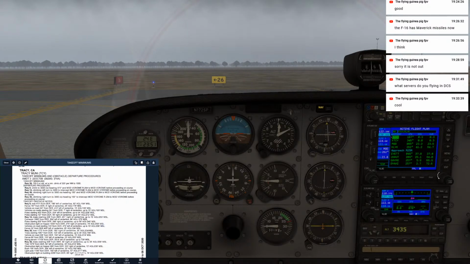9166 on Albuquerque Tower, flight heading 180, runway 8, clear for takeoff, wind 1005.